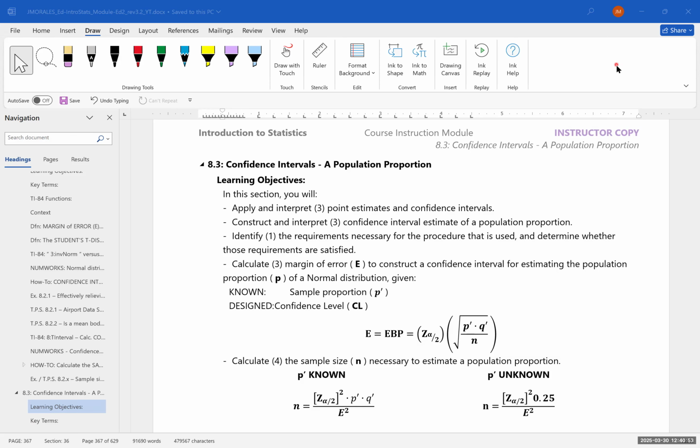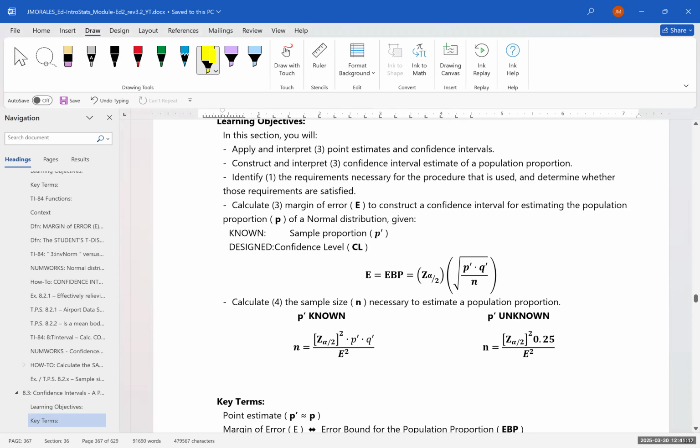All right. In this section, again, we're constructing confidence intervals, but not of sample means or population means. Now it's going to be proportions. In some ways, this is going to be similar to working with means in that you're going to be working with calculating margin of error, and we're calling this error bound of the proportion instead of error bound for the mean. But what's going to feel similar to what you did before is you're just going to use a normal distribution when you're calculating the error.